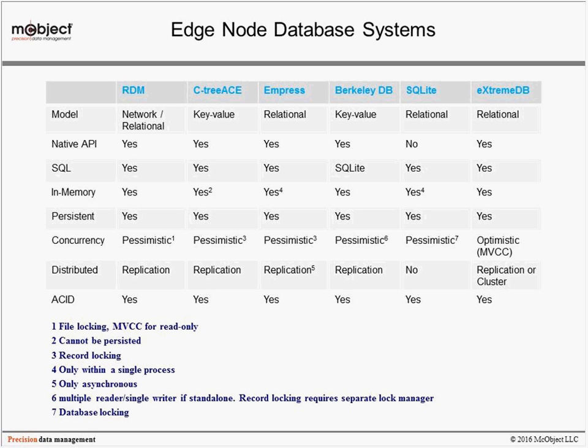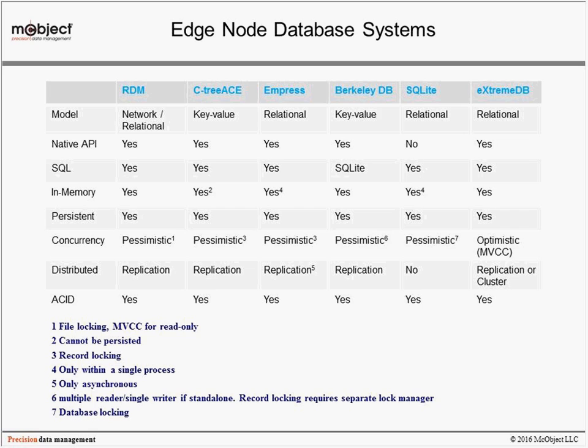Consistency and isolation are intertwined. It means that every task should have a consistent view of the database, and that any changes that one task is making are isolated from every other task until those changes are committed to the database. So if I'm in the middle of making some changes, you can't see any of the changes that I've made until I commit the entire transaction to the database. And then D is durability, which simply means that once a transaction is committed to the database, then it's durable. It stays in the database.